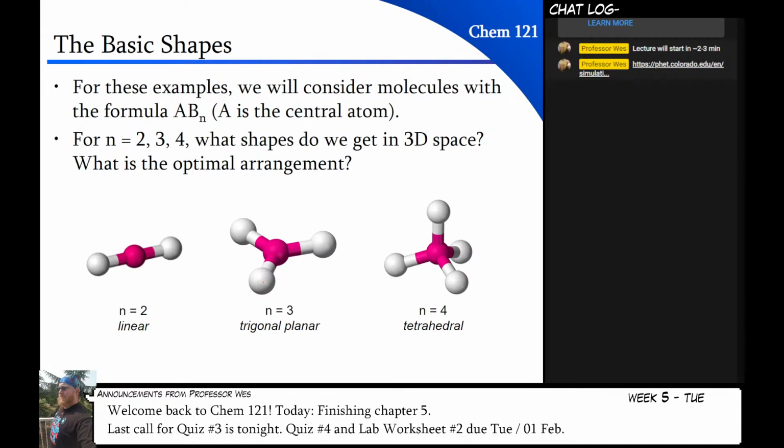What we're going to do is draw Lewis structures and then assign them to a template. On the screen, you can see the shapes that can appear for the number of groups, where n is the number of groups. So if there are 2 groups, the shape that the molecule makes is a line. If there are 3, it makes a triangle. And if there's 4, it makes this tetrahedron shape.